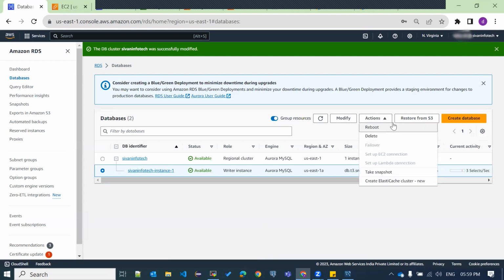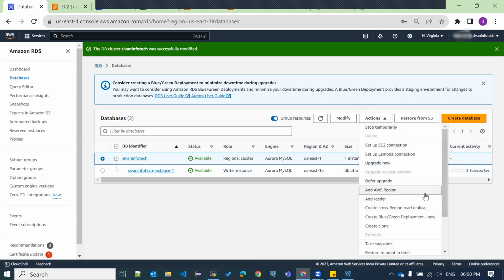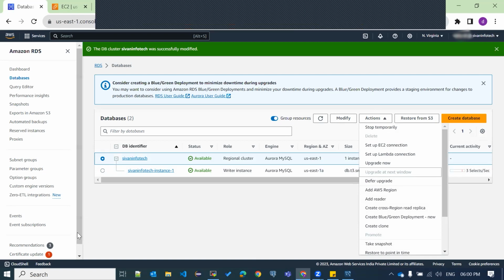Delete and reboot: reboot will take a lot of time, and start and stop on the database also take a lot of time. After that, sometimes you want to set up the EC2 connection automatically. We already opened all the ports publicly, right?